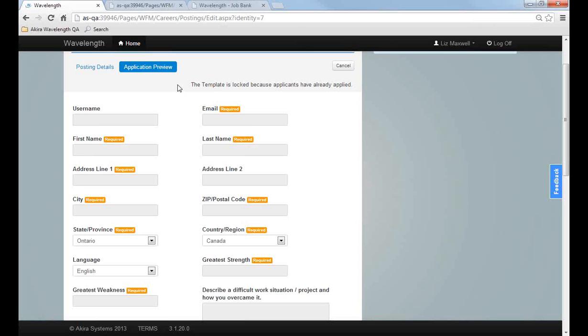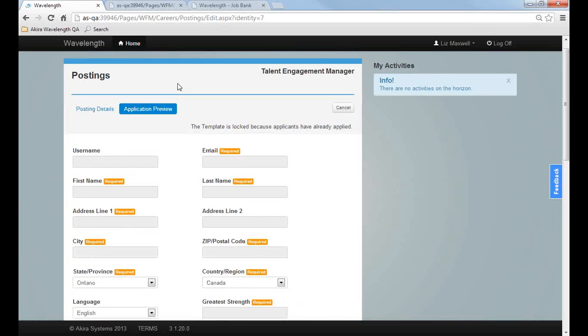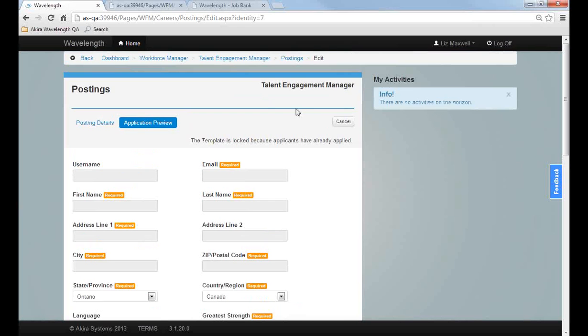If you need to make changes to the template, that can be done, but a new posting would have to be created for it. The reasoning behind that is it allows you to gain the right information based on the right posting and be able to search on the specific fields for that from a data integrity perspective.